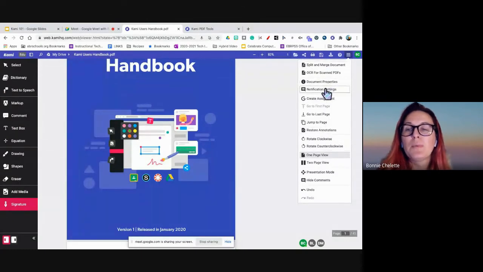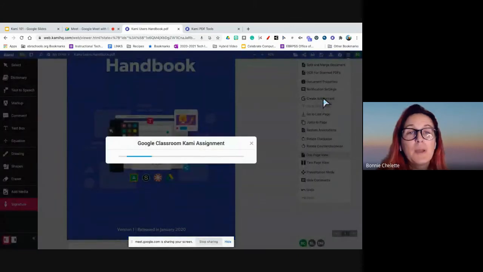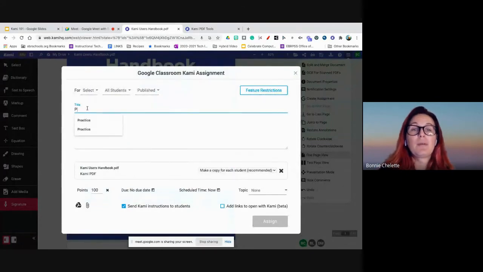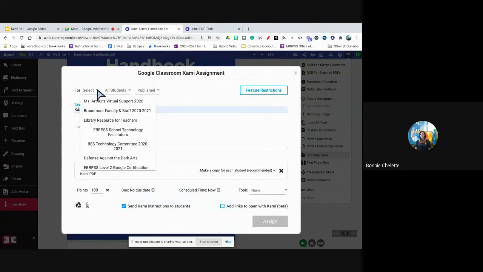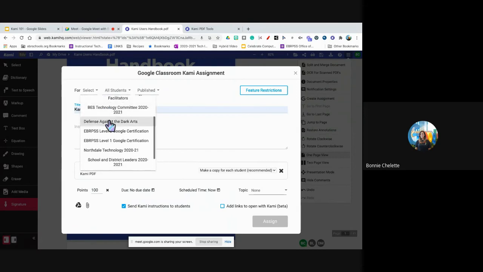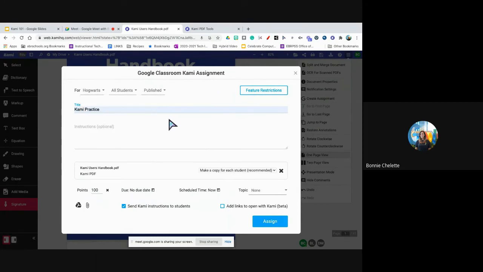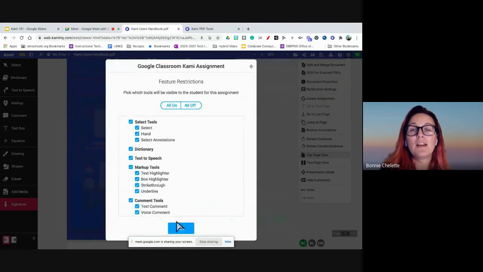But we can go ahead and jump into assignments. Because we pay for that extra version, we can create Kami assignments. I have a Google Classroom created of teachers that know that they are here in this group. I need to add you, Ms. Pierre, to help me when I need to share assignments like this. So right here, I just clicked those three lines and hit create Kami directions.